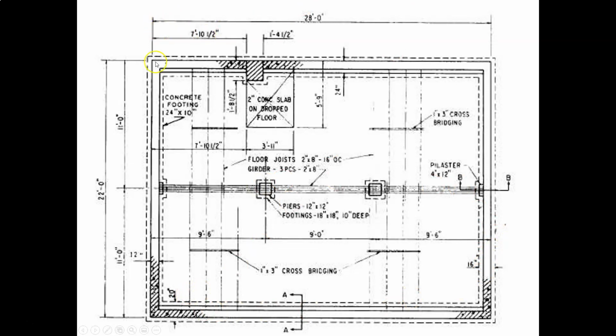And then, let's go and talk about the dimensions on the outside. So this dimension, 28 feet, is from the outside wall to the outside wall, okay? And here we have 22 feet from the outside to the outside of the foundation walls. Now, if we wanted to estimate this footing below it, we don't have that number. They didn't tell us what that is, but we know. This is where these inconsistencies are going to be bothersome. But let's say here, for instance, the wall is 12 inches thick. Here the concrete footing is 24 inches thick.